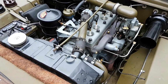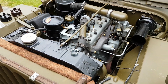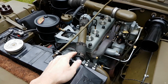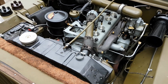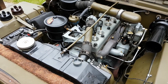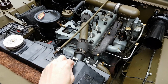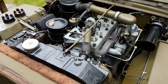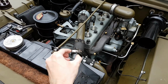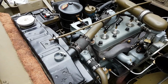Next point we got, guys, then is hose clamps. Hose clamps, they're pretty obvious. When you open the Jeep straight up the engine bay, you can see them there. Now these hose clamps, the original World War II ones, are very good and they do work, but they're not so easy to find, and people find that the Jubilee clip is a better design and does work better, okay? So often you'll find Jubilee clips on the hoses, but the Jubilee clip really stands out. It's really obvious. They're just not right, guys. But the World War II ones are fantastic if you can get hold of them.